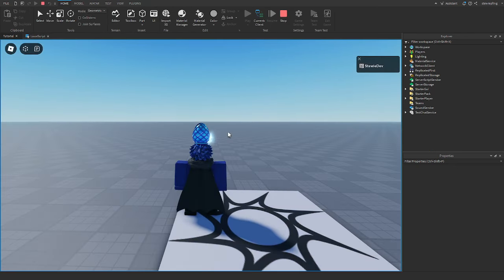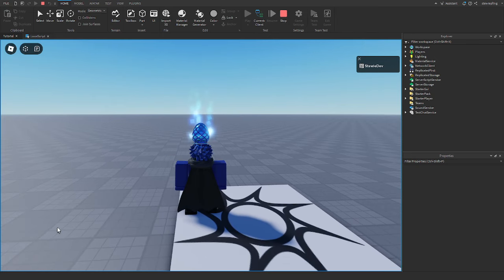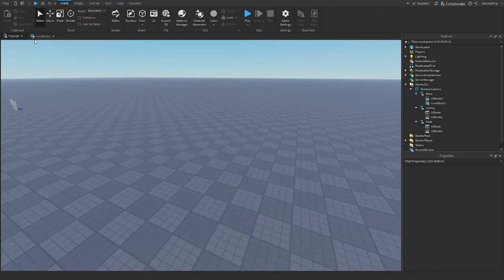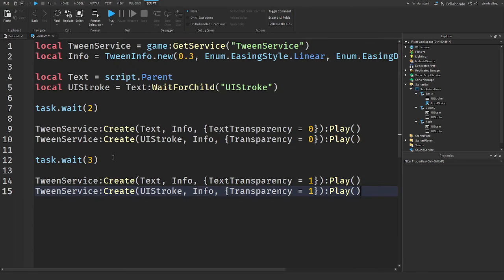Go into your game, and over here, there's our basic, just our regular animation, and then it goes back out. If you guys want to change the speed of this and how long it appears, you can do that by changing this text label here. This is the amount of seconds that it will appear on screen for, so you can change that.